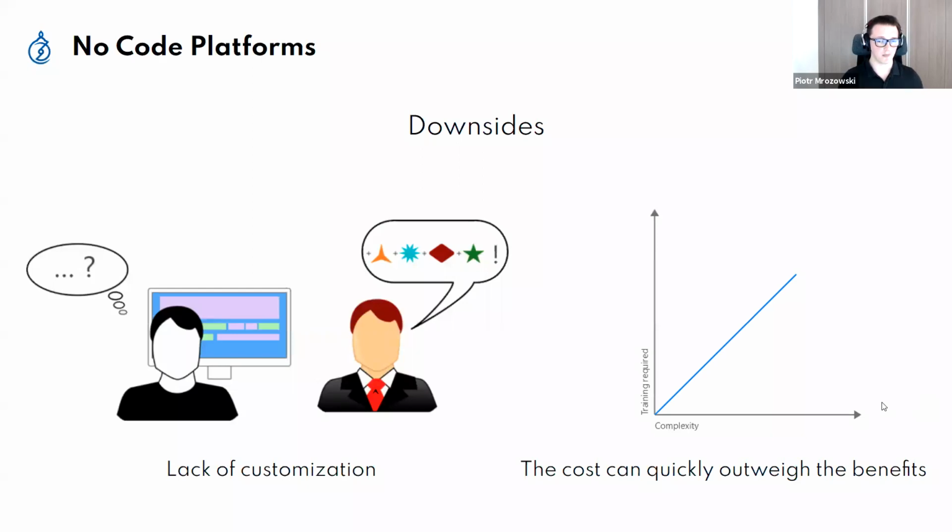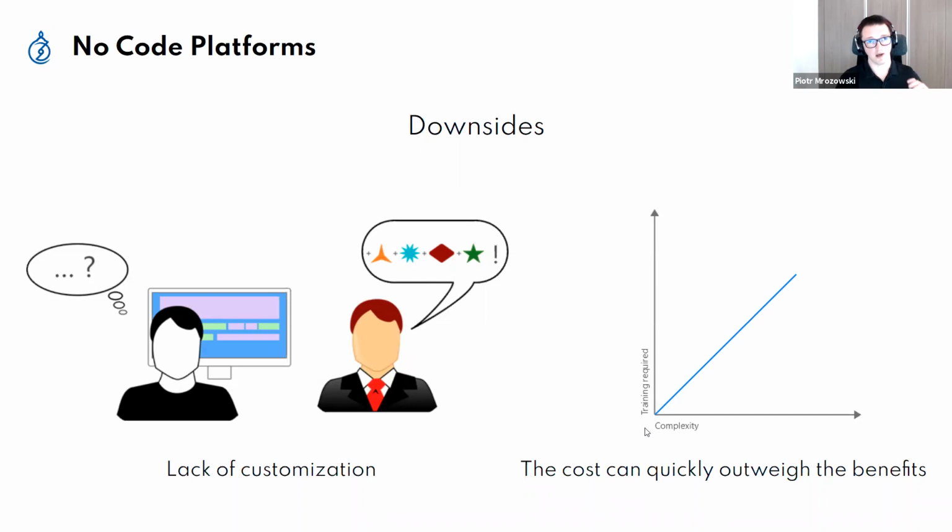Because when you start, okay, the barrier to entry is very low. Okay, you make an account on a no-code platform. There's usually a ton of tutorials, how to get started, how to make something basic. There's templates. So you click around, you position the elements how you like them. You choose the font sizes, you put in the content, add some pictures, and so on. And you're good. And you're thinking, okay, this is basically what I need. And why not just use this? And to some extent, that may actually work.